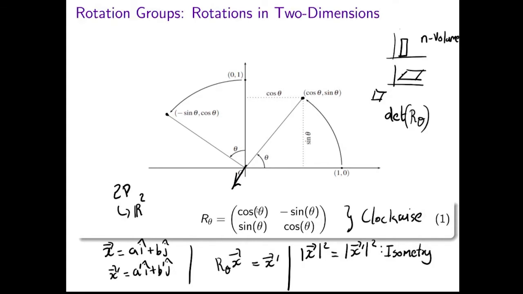It turns out that if you calculate the determinant of r theta, it's the product of the first diagonal minus the product of the second. That is cos square theta minus minus sine square theta, which is cos square theta plus sine square theta, and voila, it's just 1. Brilliant. Well, we've got one thing checked out, and it is certainly a rotation. But what we can also do right now is think about the transpose of this.